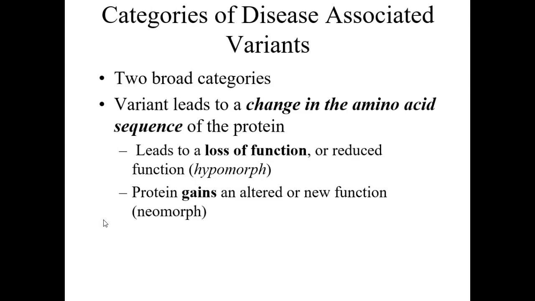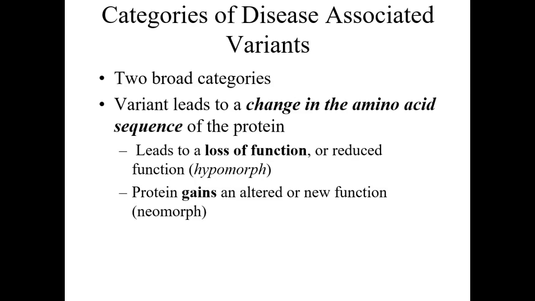And then there are other proteins where these changes cause some sort of gain or a new function that might not be good. For example, a protein that didn't bind to X, and now because of the mutation, it does bind to X and it shouldn't bind to X. That is one generic situation where that would be the case.